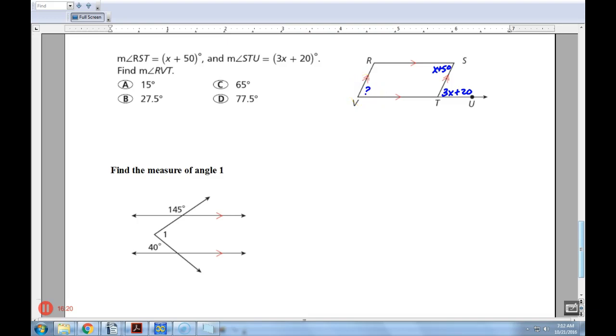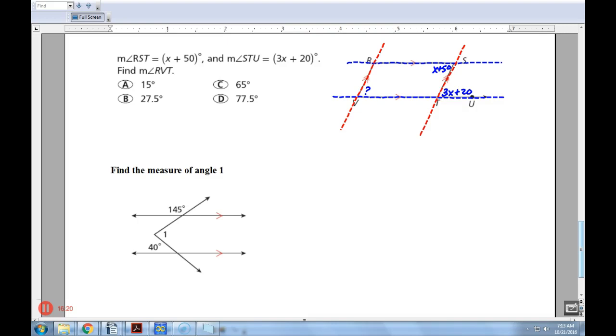Well, this one's kind of tricky because I'm going to extend these parallel lines a little bit. These are called auxiliary lines. I'm going to draw an auxiliary line through these parallel lines so it becomes a little bit easier to see what's going on. And if you notice, I have two sets of parallel lines. That's what the arrows on those lines represent. I think when you extend it out like that, it makes the problem a little bit easier.